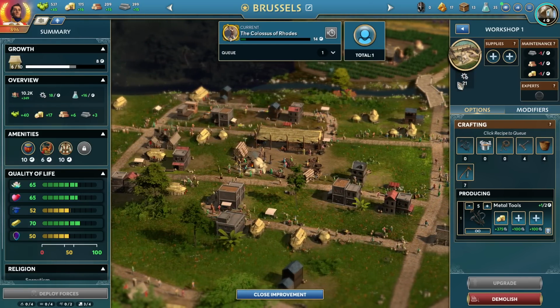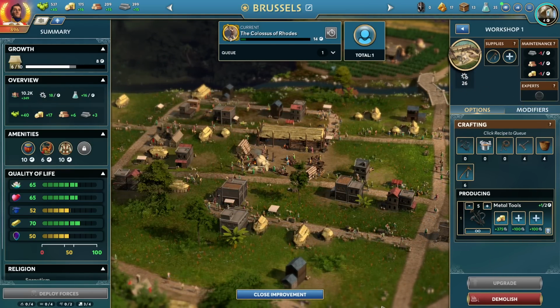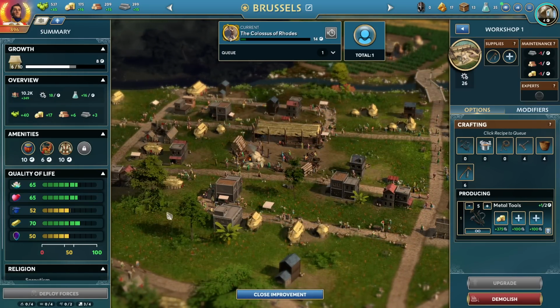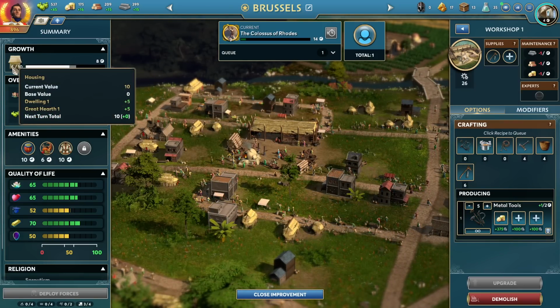And we can see the raw materials over here, 21 turns versus this. And there we go. So we've got these complex production chains that are absolutely fascinating. Your city also needs a lot of different things to keep it happy. So there is a housing, which controls the maximum growth of the city. So we can see that over here.